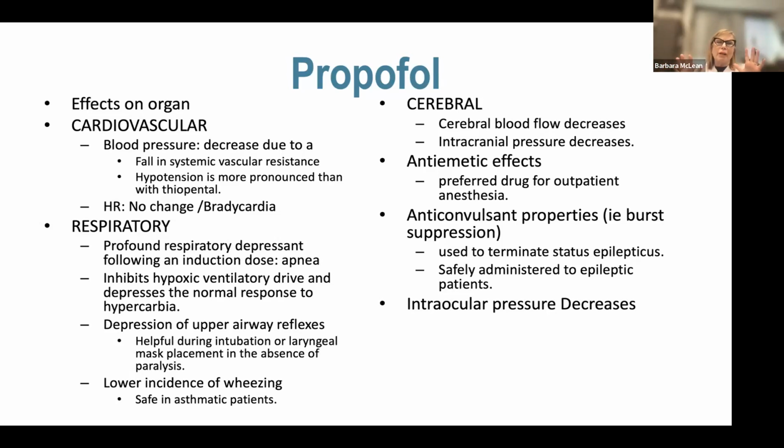So I'm not so worried about that, right? You're intubated, you're on the ventilator. I'm not really worried about the profound respiratory depression. I'm just looking at what that might mean over time. You actually have some smooth muscle relaxation, so your conducting airways typically do not constrict. You might see that with benzodiazepines, typically don't see that with propofol. But because you dilate your vessels, the blood flow to your brain goes down. Now, when the blood flow to the brain goes down, your intracranial pressure will drop immediately. But the problem is, if your blood flow went down, you are ultimately going to be ischemic. So eventually your ICP may rise.